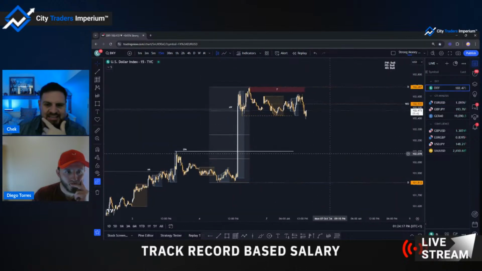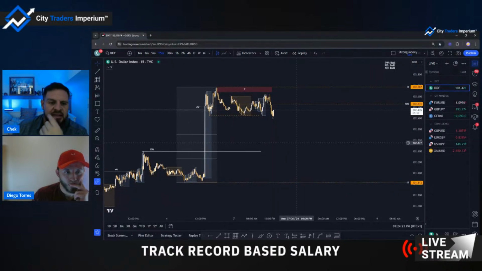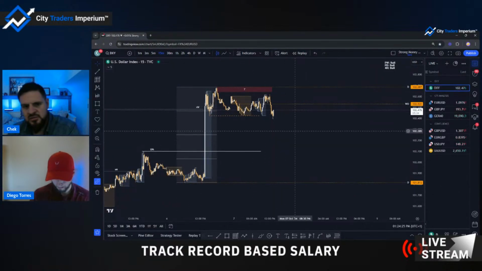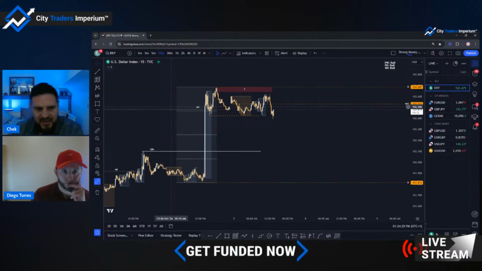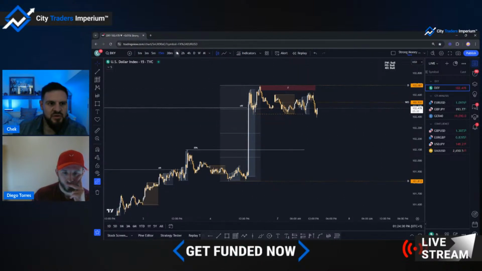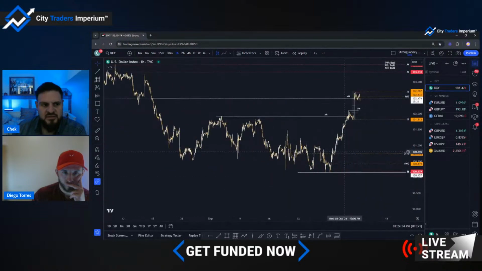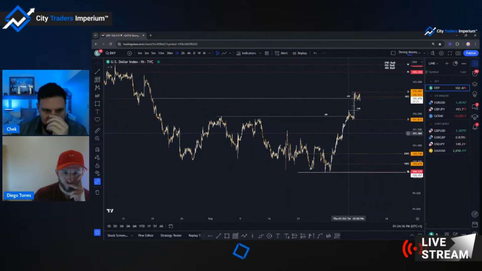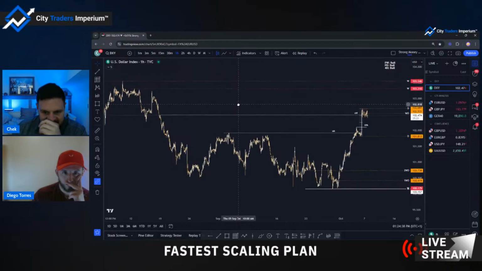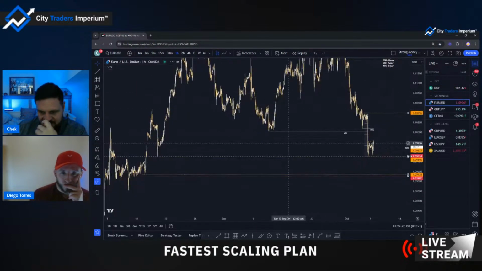DXY is showing exactly the same thing. I also don't like it when we've got these flat ranges, because anything could happen in these. It could go long, it could go short. It's completely flat, which means we have no clue what's going to happen from here. And we are very, very bullish. It does make sense to keep climbing because we've got lots of liquidity sat above here, just like it makes sense to fall a little bit.